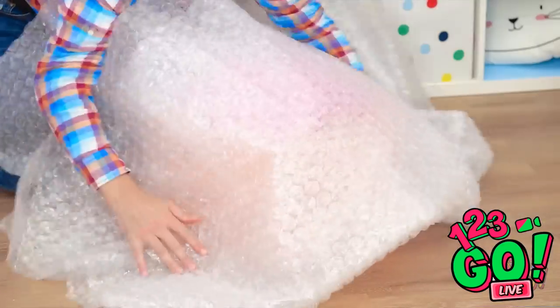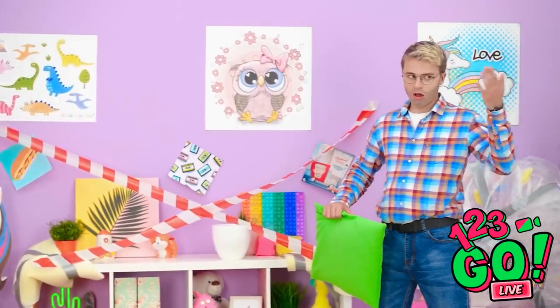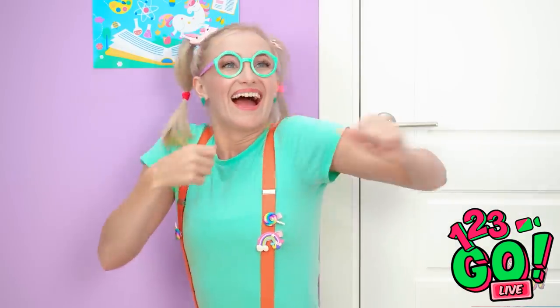Gotta cover all these sharp corners. A little duct tape can go a long way. Phew. Okay. Looks like it's all safe now. That was a lot of work. Okay, honey. You ready to play?